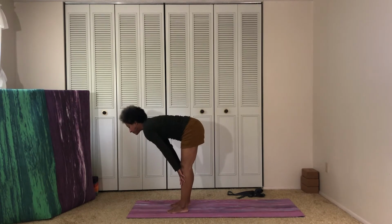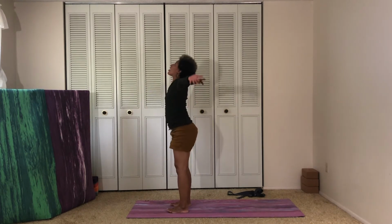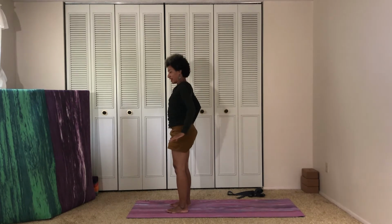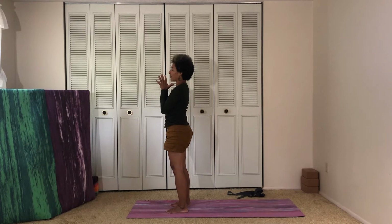Inhale and lengthen. Exhale and fold. Inhale, arms come wide, reach all the way up towards the sky. Exhale, hands back to the hips. Inhale, lift up through the chest. Exhale and release. Inhale, lift up through the chest. Exhale, release. Inhale, lift up through the chest. Exhale, release. Breathing here, hands together in front of the heart.